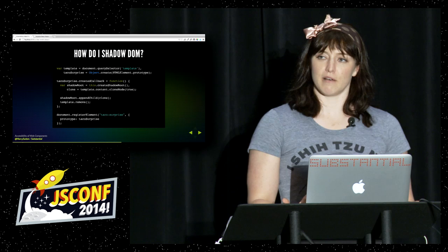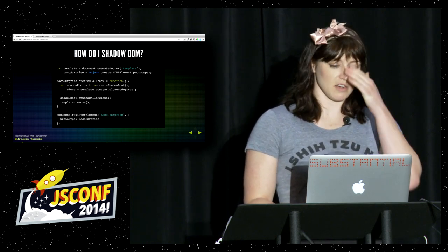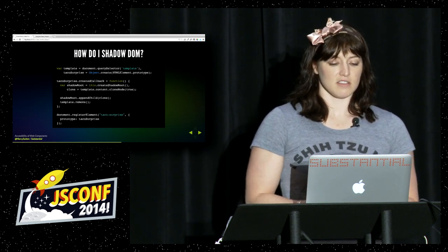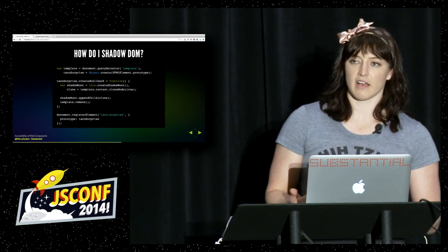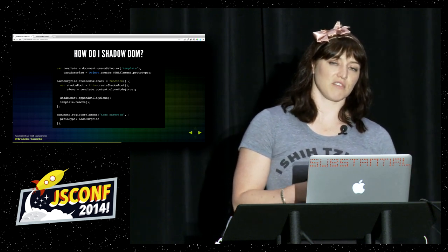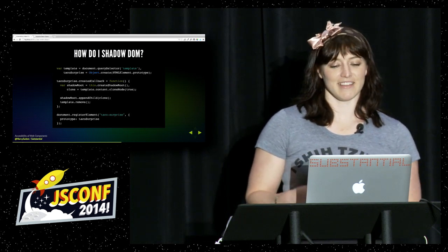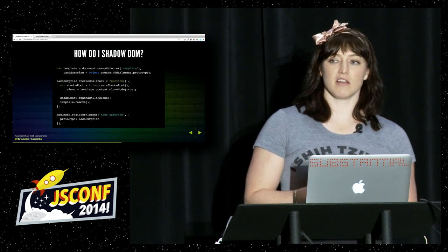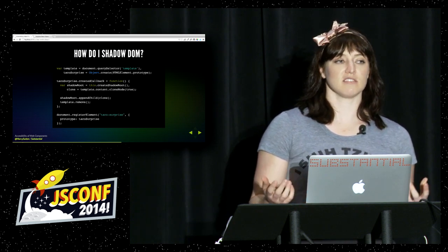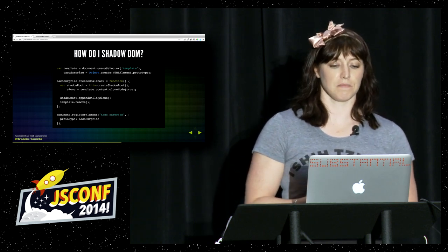So how do we ShadowDOM? It's pretty easy. I have a simple example here and some JavaScript. I'll step through each piece of this. We start with a template tag, which in the case of Internet Explorer, like older versions, you actually have to hide the template tag because they don't know what to do with it, so they render it. But the template tag is supposed to be an element that doesn't get rendered. It basically provides you a content sandbox that you can grab content and then inject it into your ShadowDOM.